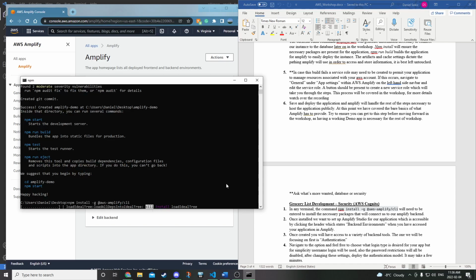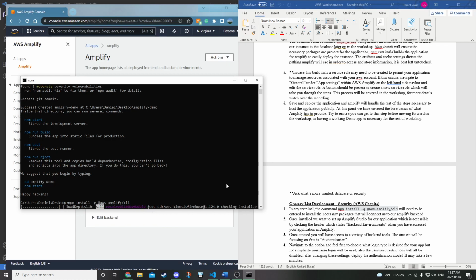This will just install the latest version of the command line Amplify commands that we will need in order to connect our application to our Amplify backend. So it'll allow us to run command line commands like amplify push or amplify pull, things like that.